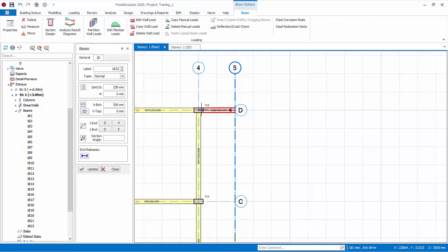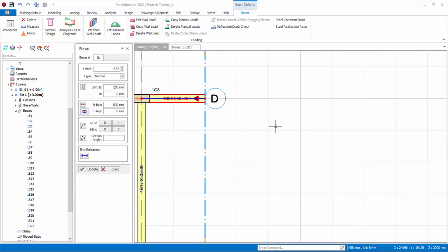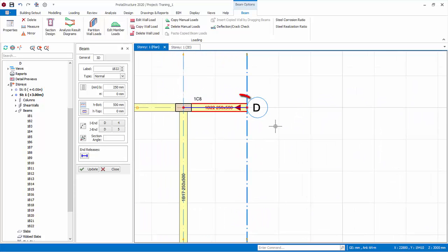Notice the red triangle will appear, which is a cantilever marking. It means the right end is unsupported. The arrow points to the direction of support. The cantilever marking will affect the design of the beam, as well as its detailing. For example, in the design deflection check, this beam will be checked as a cantilever. In the drawings, the beam will also be detailed as cantilever.